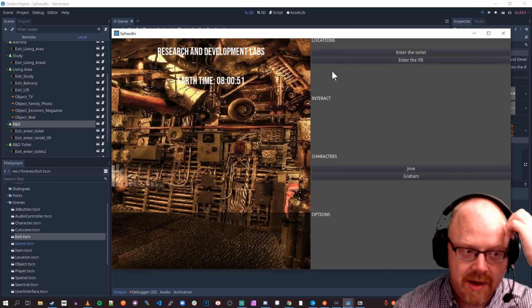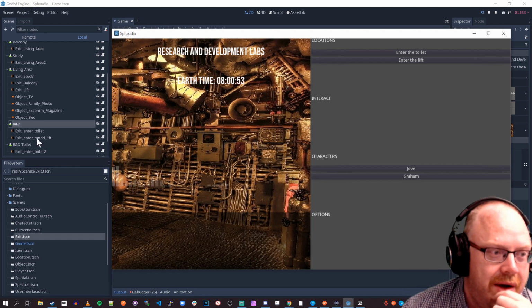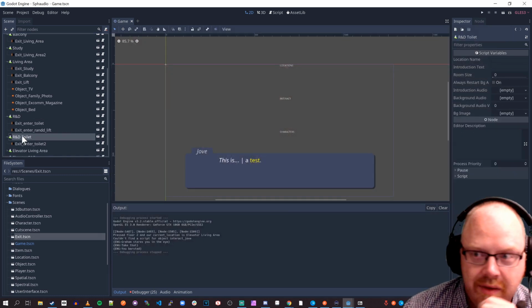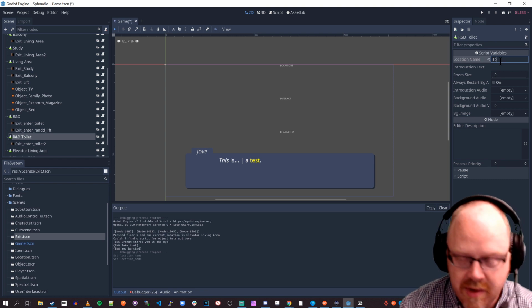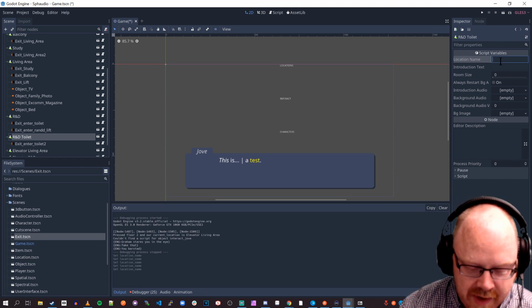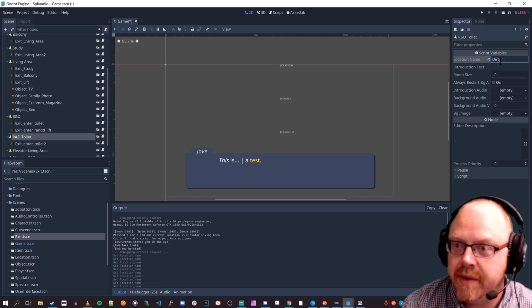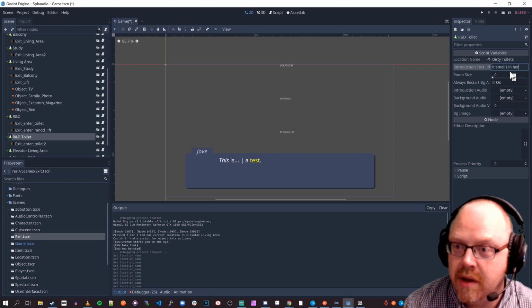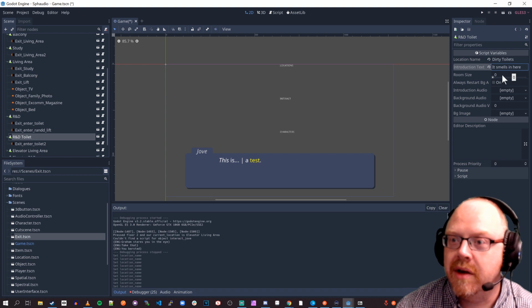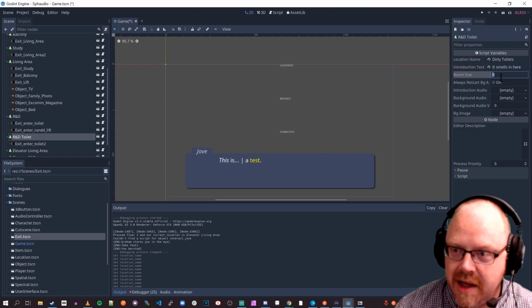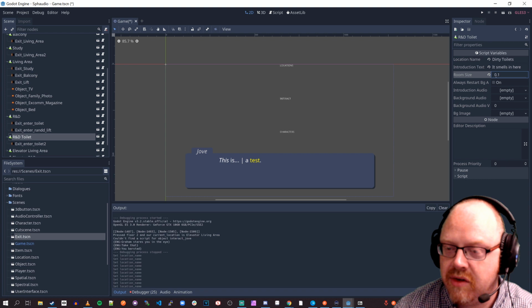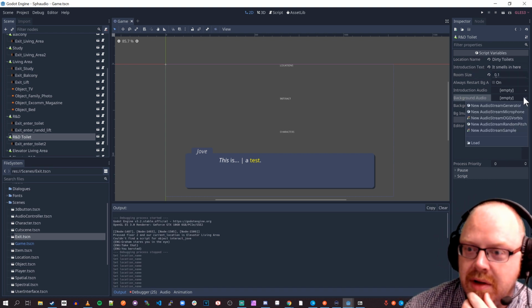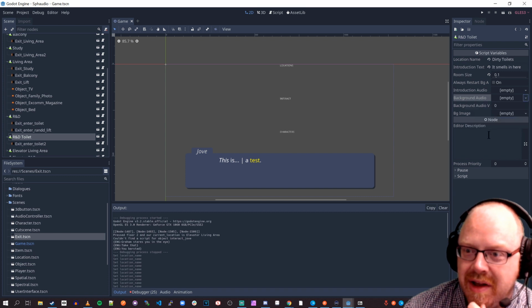In fact, I wonder why that is. Oh. R&D toilet location name. We'll just call it dirty toilets. It smells in here, we'll say. There we go. Now if we go in there, it's smelly, and we've got an extremely small reverb going on in there. No introduction audio, no background audio.